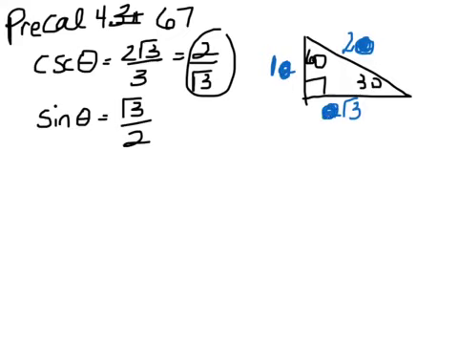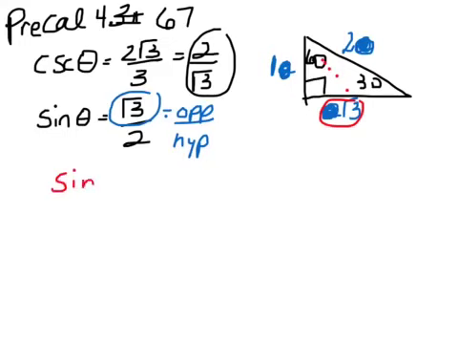So remember, you've got to think a minute about SOHCAHTOA. Sine is the opposite over hypotenuse. Which angle here, first of all, has an opposite of square root of 3? Here's the square root of 3 right here. The opposite angle is 60 degrees. So it looks like 60 degrees has an opposite of square root of 3. Does it have a hypotenuse of 2? Oh, yeah, it does. This is actually a 60-degree angle. The sine of 60 degrees is square root of 3 over 2.